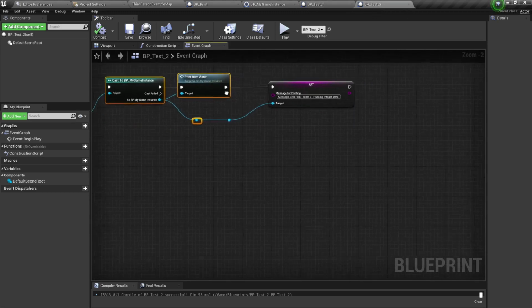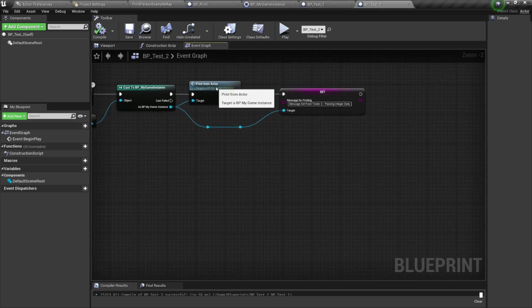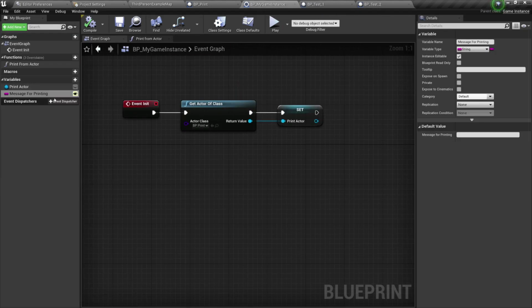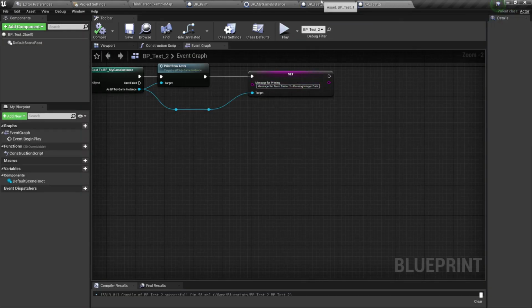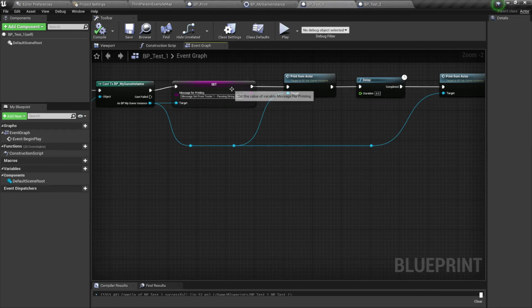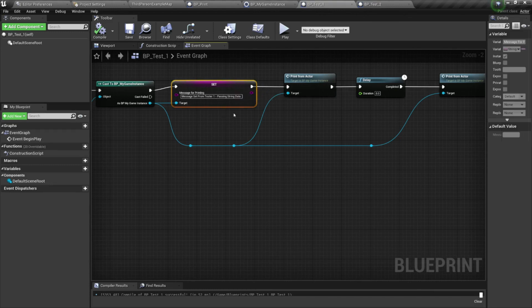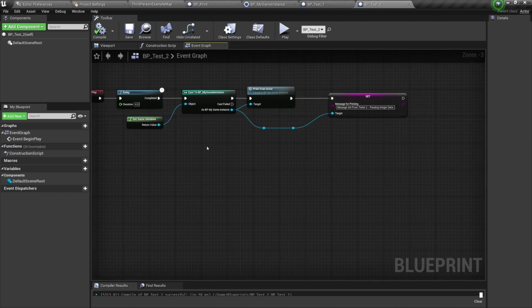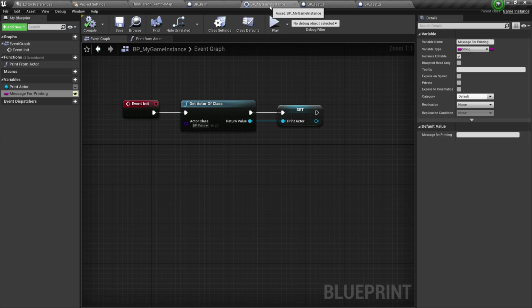And then from that blueprint, when we print to the screen, we are changing the value of the message for printing, and then we are printing that after the delay of 8 seconds. The point is that we have changed this string inside of test 1 and in test 2, and in both cases it has persisted across the level.